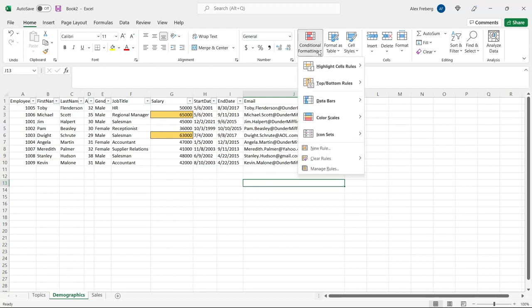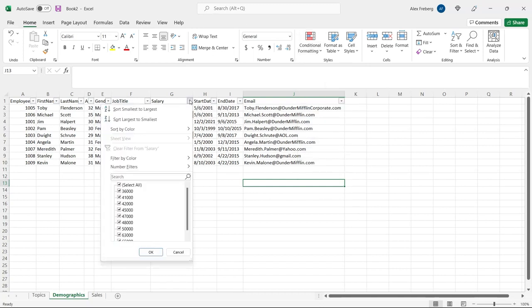Again, conditional formatting is not anything super confusing. We've looked at more complicated things, but it's a really, really useful tool to look at these patterns and trends super quickly and to find these outliers or these specific values that you're looking for very quickly. And if you're looking at thousands and tens of thousands or hundreds of thousands of rows, this is one of the fastest ways to find these things without having to wait and filter and use these filters right here. Because again, this can just take forever.